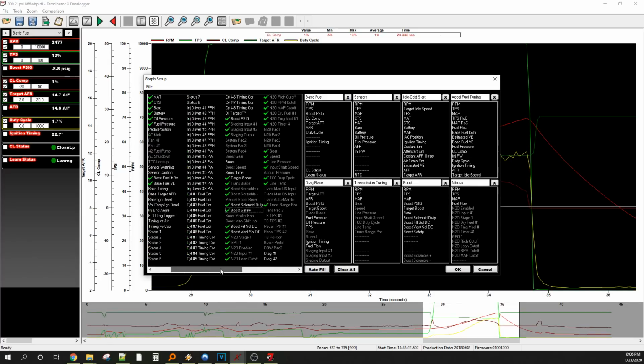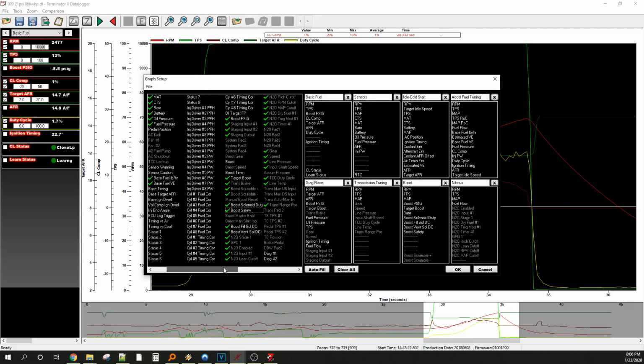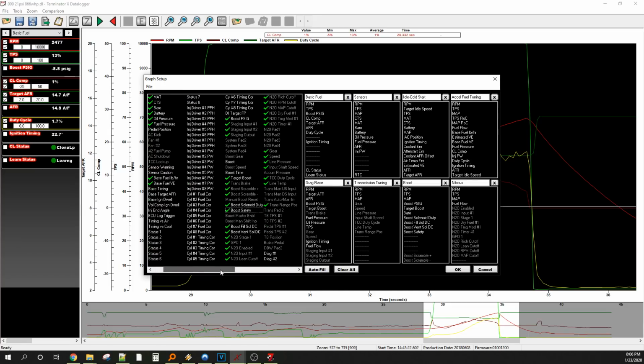Oh, where are you? Boost solenoid duty. It's a custom output that I set up. Not sure. It should be here. Maybe I'm just having a little bit of a... I call it dyno boost most of the time. Could it be stuck somewhere? I'm sorry, guys.